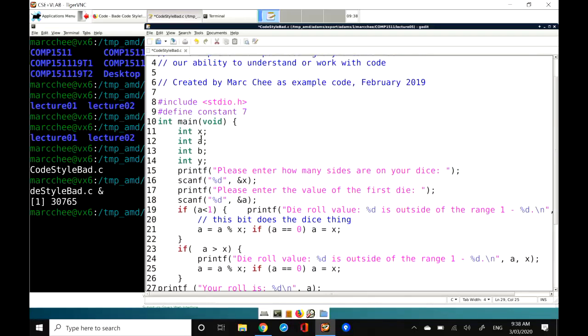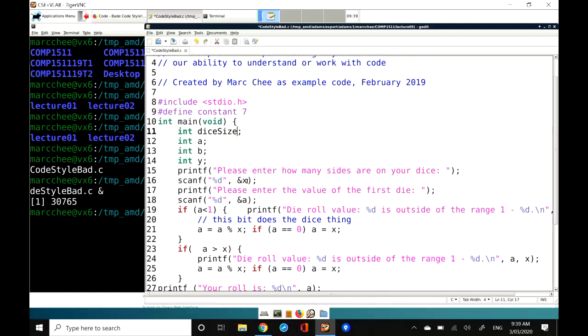So if I look at it carefully, int x, this bit of code here is saying I'm entering how many sides are on the first die, or how many sides are on the dice at all. So this was a way of doing it where we could actually type in the number of sides. And so that appears to be x, which means that if I was going to input how many sides the dice had here, then maybe a better variable name for this would be something like dice size.